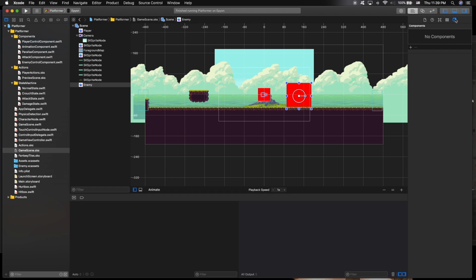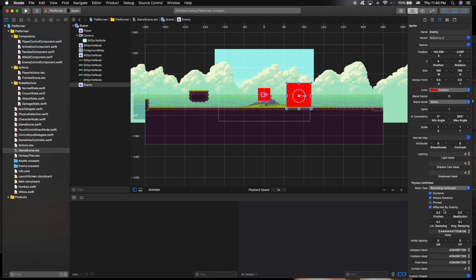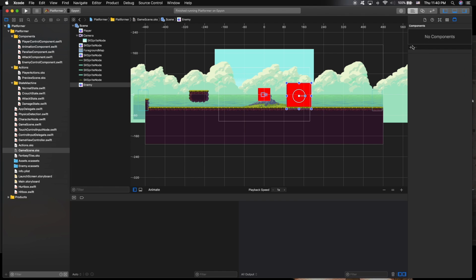And we also need to add its PhysicsBody, so it's going to be a bounding rectangle. We don't want it to be rotating, and we're going to set it the same as the other one. And we're going to add the enemy control component and the animation component. And we're going to set its character type to 2.